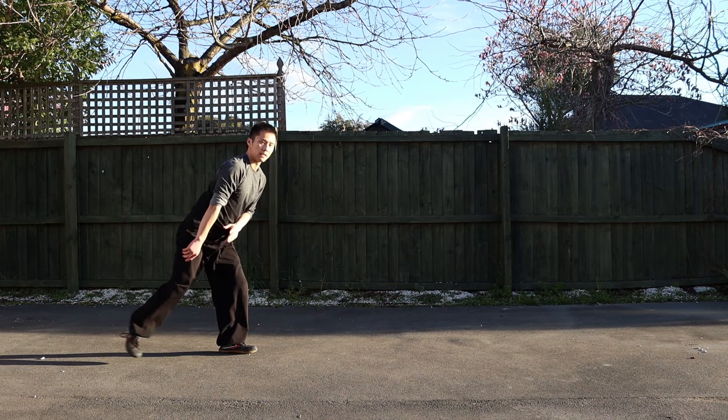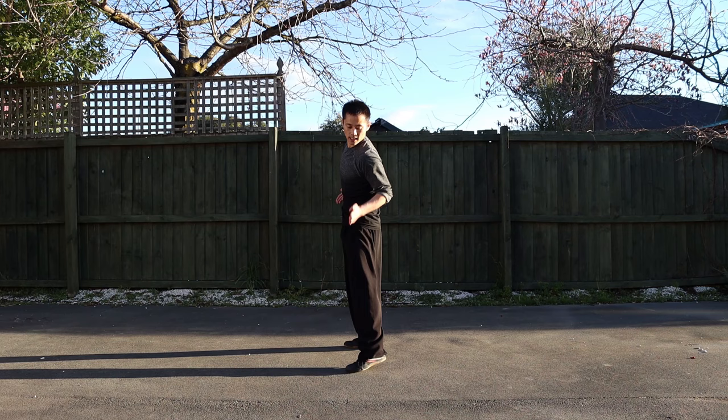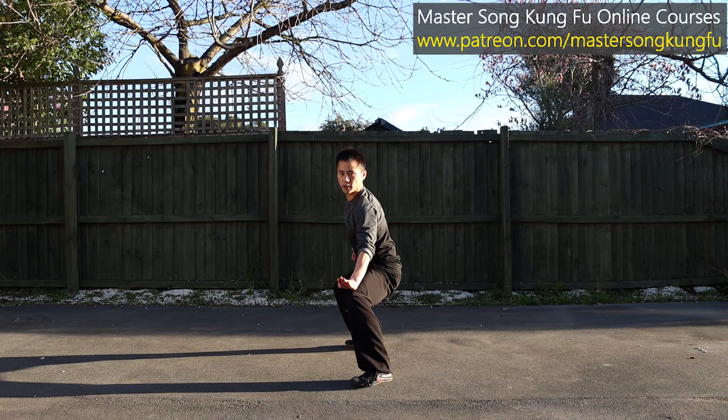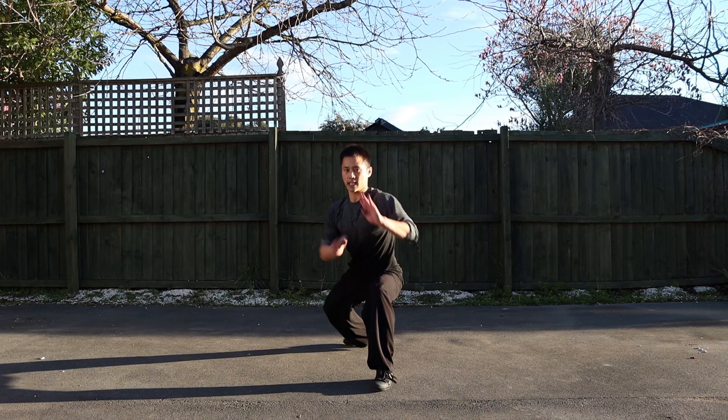Now let's try with this move. I face it this way, it's like this. Snake hands ready. Step. Then turn my hand. Now this is the block. Someone trying to punch me or push me, I can block. Remember, when you do this block, you cannot just do it with your arm. That's quite stiff. See, quite stiff. Make sure there's some softness, you use your waist to lead. See, waist to turn and lead. Straight.